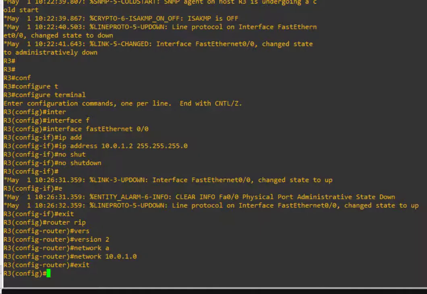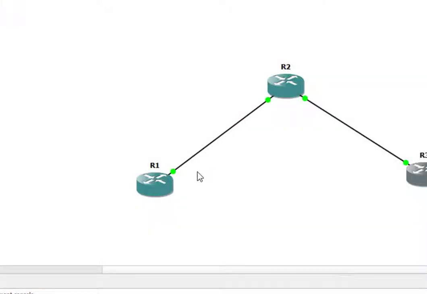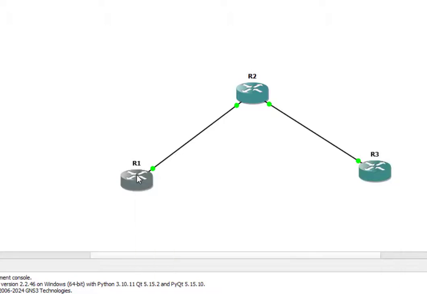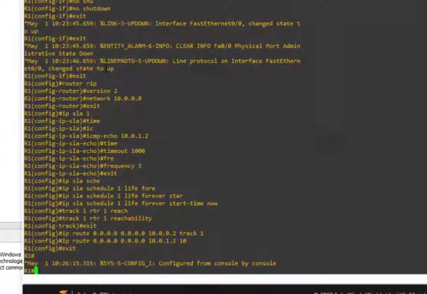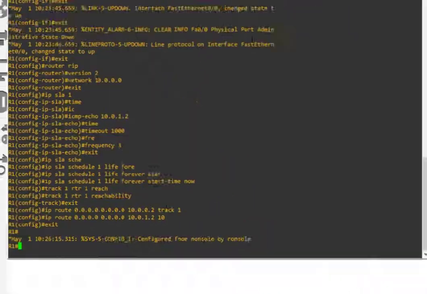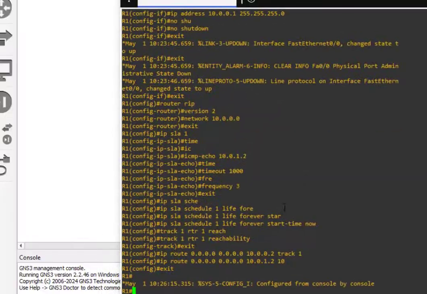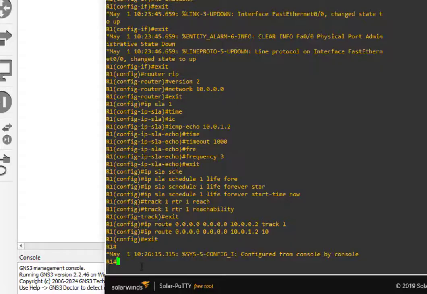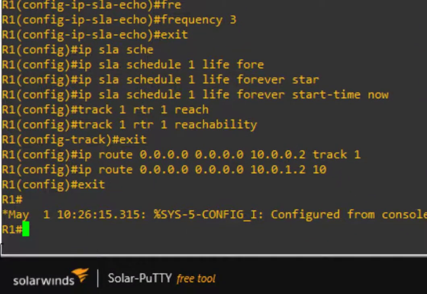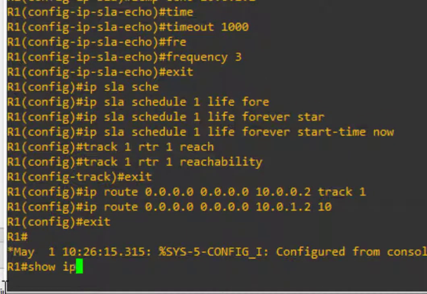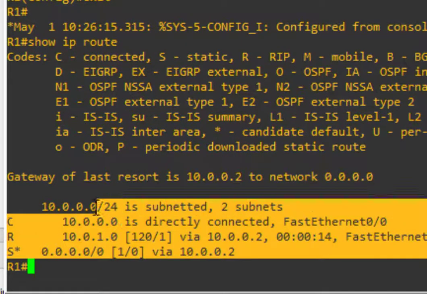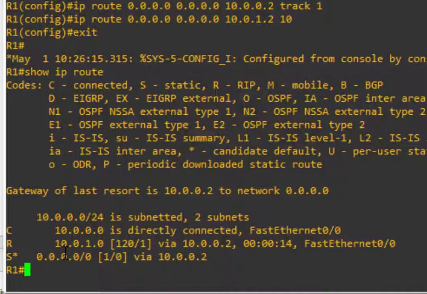Now we just need to check the output. So what command will we type for getting the output? We come to router R1, okay, to check the output. So here we are in router R1. The first thing we do is show. We type the command show ip route. Okay, so this is the routing table we can see. It shows which router is connected through which interface, directly or indirectly.